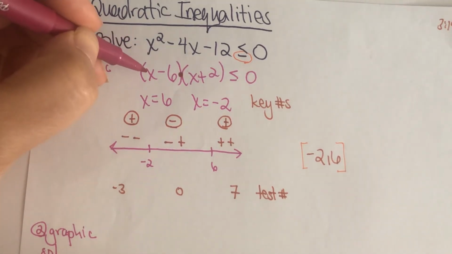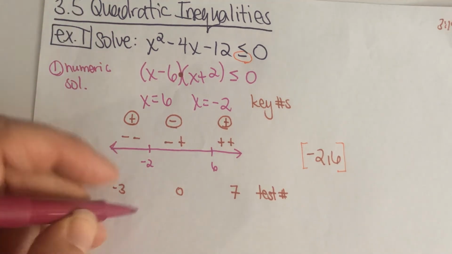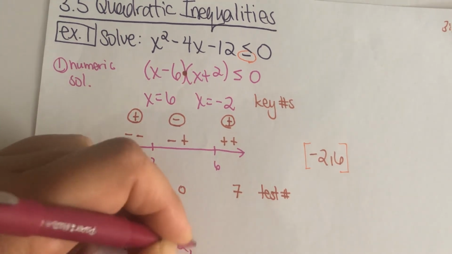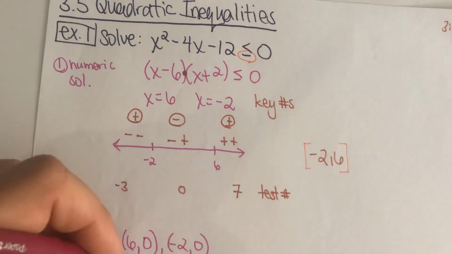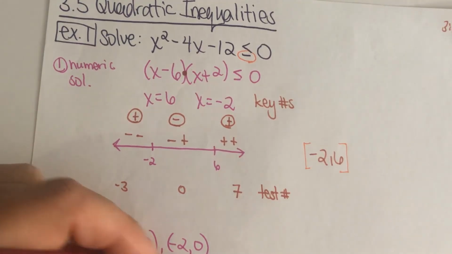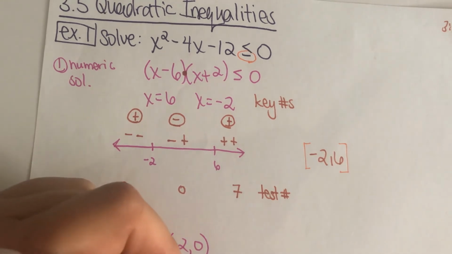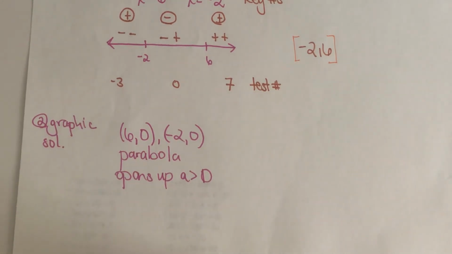So looking at this form of the polynomial, the factored form, we just talked about this not that long ago. I can see that the x-intercepts are 6 and -2. It's a parabola because it's a quadratic, right? I know it opens up because a is greater than 0. Oops, sorry, you can't see that. I could also find the y-intercept if I wanted to.